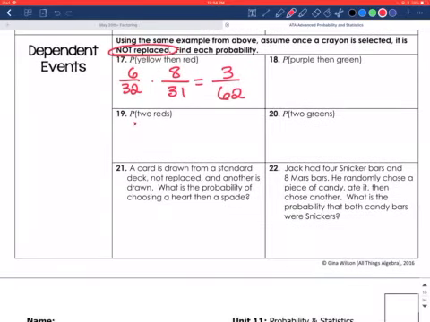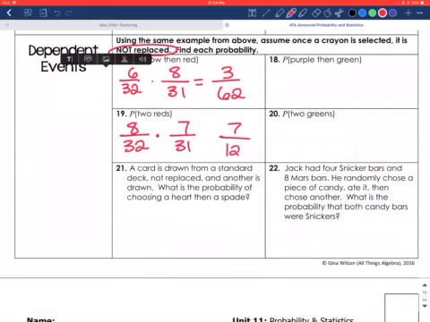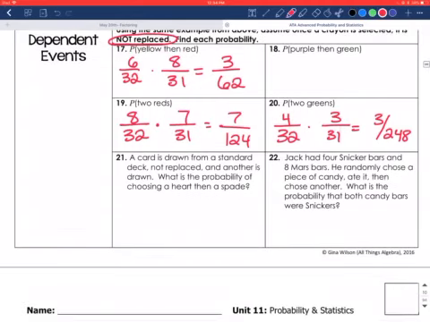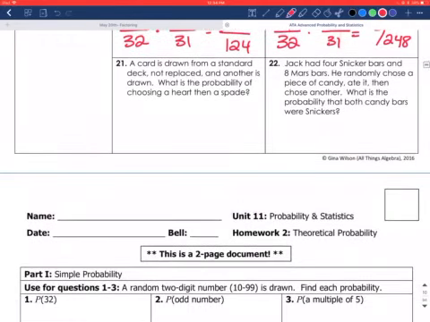And then you can also do 2 reds, right? So the probability of getting a red to start out with is 8 out of 32. There's 32 total crayons, and 8 of them are red. So we take that red out and we do not replace it. So now there's 31 left, and there's only 7 red left. So you need to multiply and subtract 1 from each of those. That will leave you with 7 over 124. You can do the same sort of thing with the greens. There's 4 green out of 32. You do not replace the first green, so now there's 3 greens and only 31 remaining. 3 out of 248 will be your simplified fraction there.